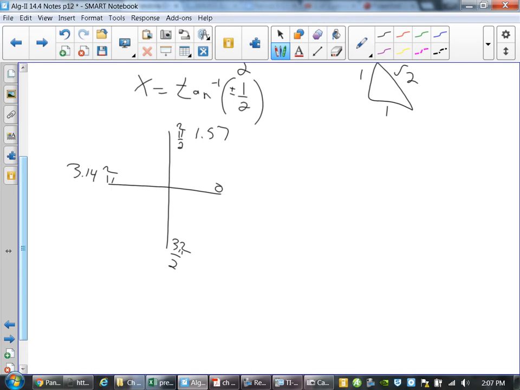So if I add pi to this, I wind up at 4.71. And then if I finish out at 2 pi, I'm at 6.28. Are we okay with that? I'm just putting in 2 decimals real quick to see an approximation of where we're at. So in your calculator, since our interval was between 0 and 2 pi, you have to make sure your mode is radian. So type in second tangent 0.5, or half.